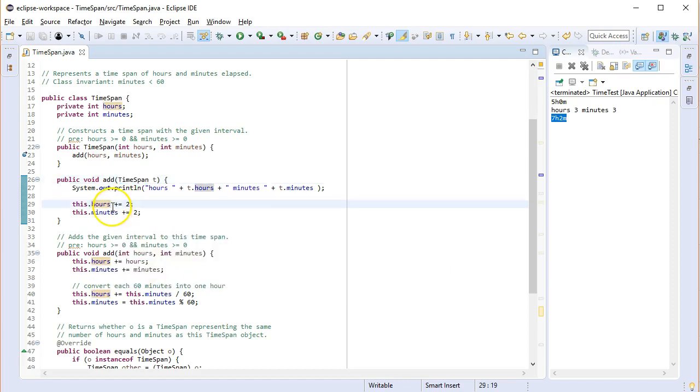And we talked about how to access the hours and minutes of this object, and also this passed in time span object. We talked about how you can set the hours and minutes and why you don't want to set them directly like this is showing here, but instead you want to call the constructor or the setter. Be able to understand how your object operates, so you can reuse code and avoid having to rewrite the same kind of code all over the place. And we also talked about a few things about Practice It, why you can't just put a random printout in Practice It, because that's going to interfere with the way Practice It determines things and tests things.